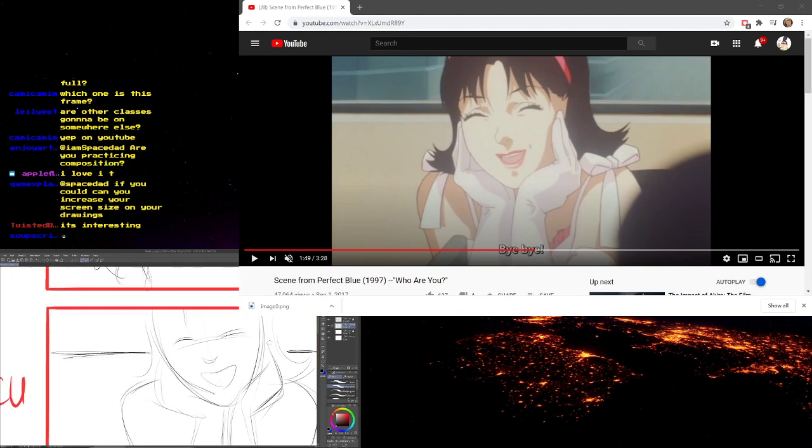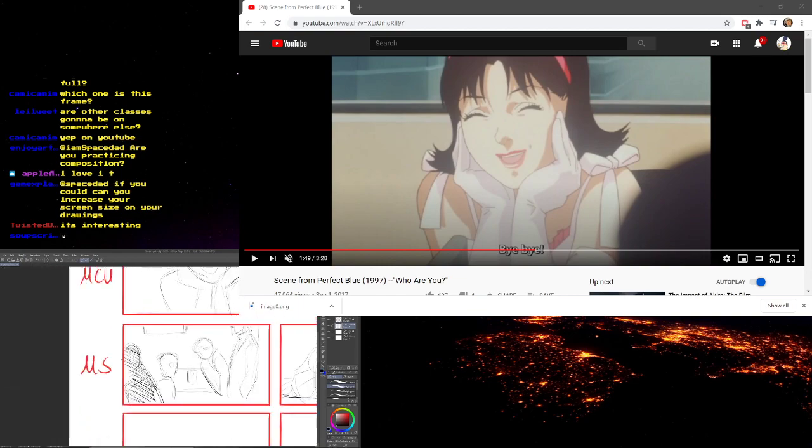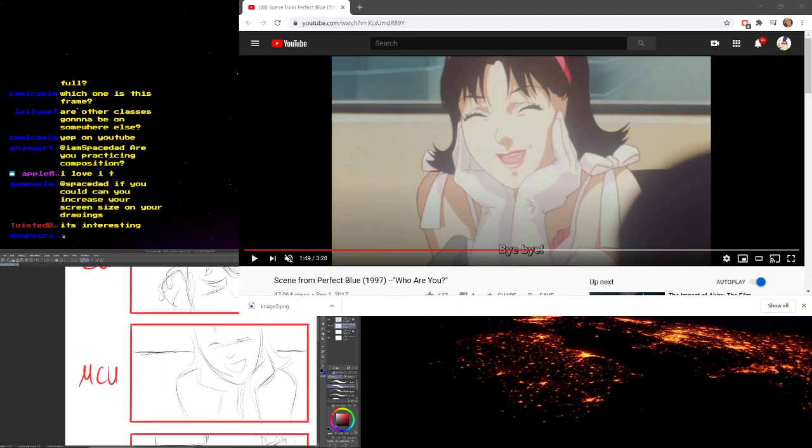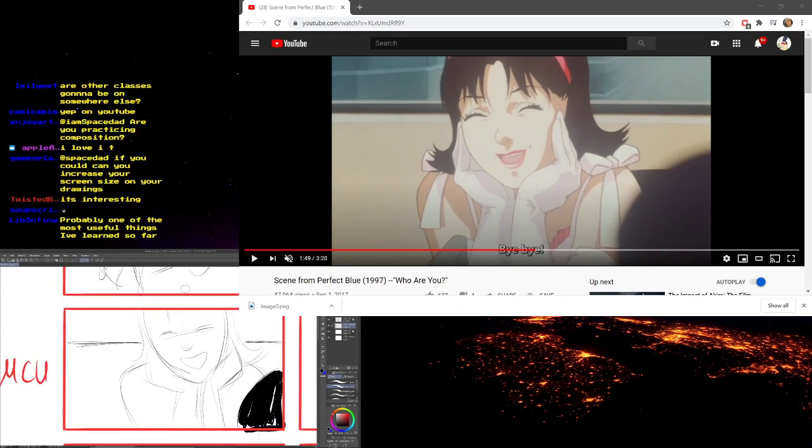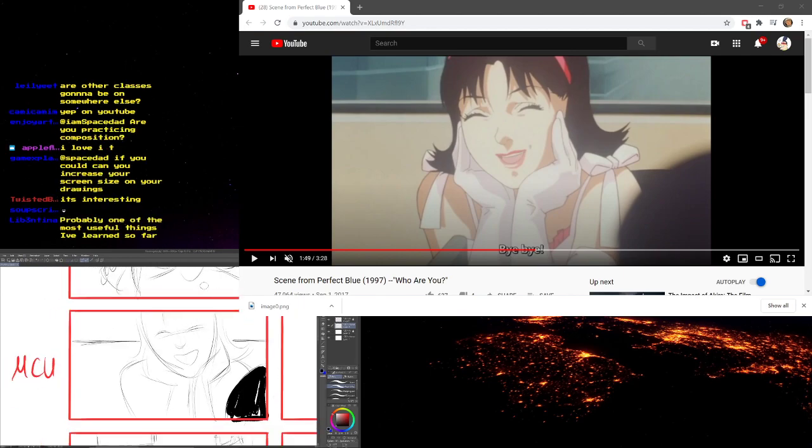I'm not concerned about detail, I just want to get the bare essentials in. There is this blurred character in the foreground here. I'm going to include that. The head of the character on the right. I didn't frame this quite right, did I?